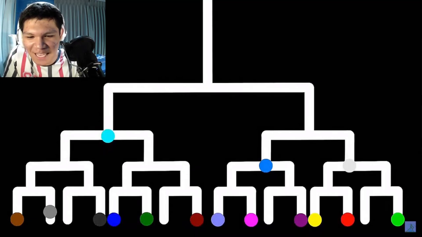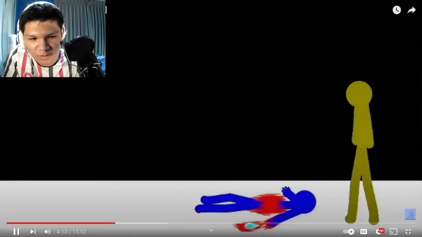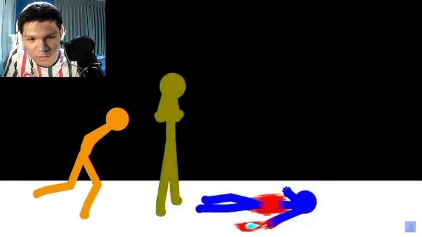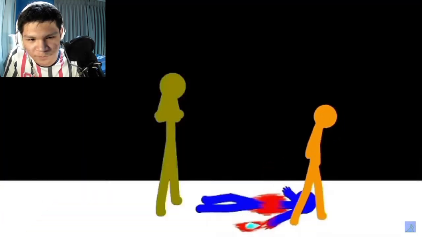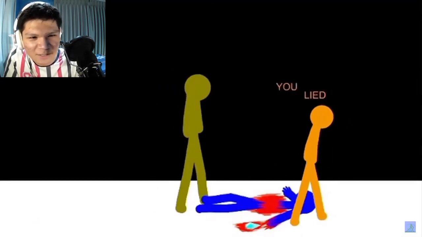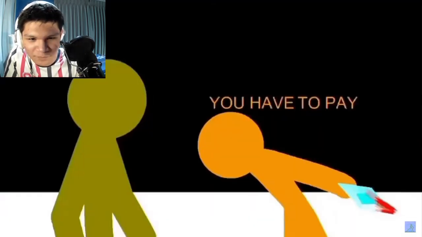All the way back to the start. Dude, that was so sad. Hey, Mr. Bully, won't you just see right through me? The chosen one. I did your promise, right? You promised to save him, and I trusted you to. Wait, what? You lied. And now, you have to pay.